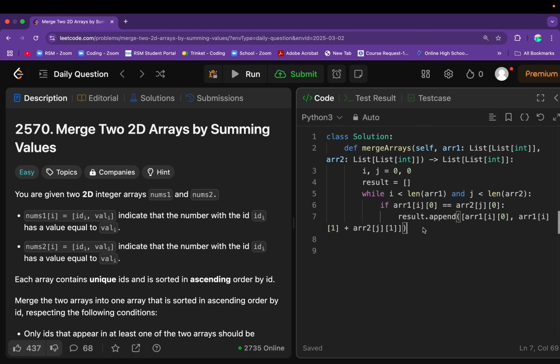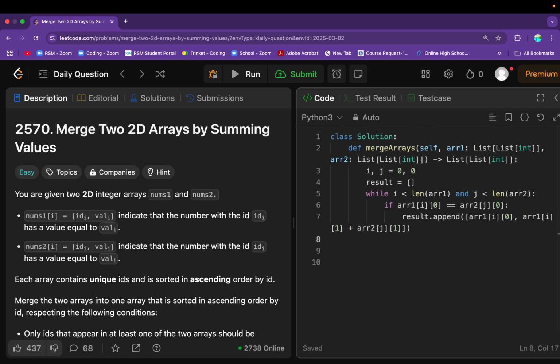Basically, again, if that's the case, we have to actually append that specific value to the result, kind of merging their sums or simulating merging the values of the two equal indices or IDs, and increment our 2 pointers forward. Basically, kind of simulating moving forward one step further, or moving both the pointers forward in both of the arrays, because both of the arrays at this specific index ij actually do have equal IDs.